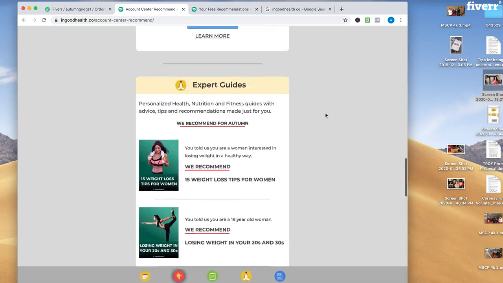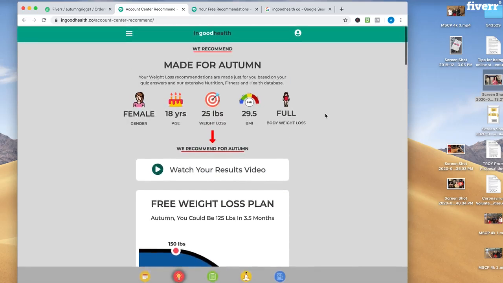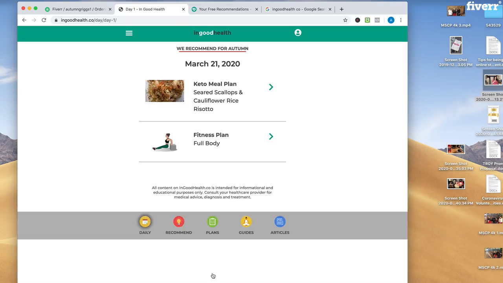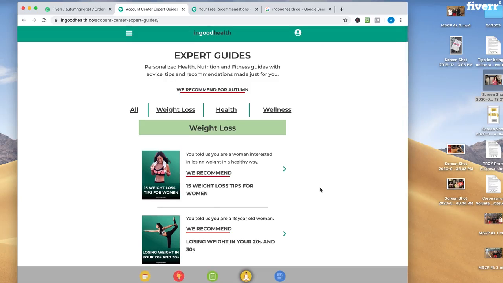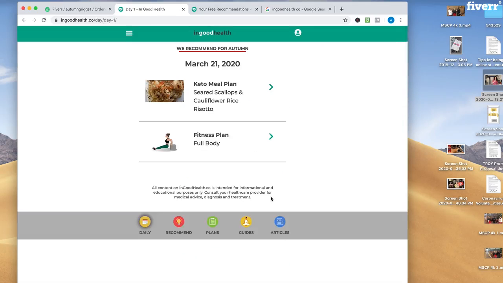Okay. Almost didn't even notice all of this down here. Are these anchors? No, okay, these are meal plans. Guides. I almost expected that to be an anchor for the previous page that had all the information on it. Okay, let's go to daily.